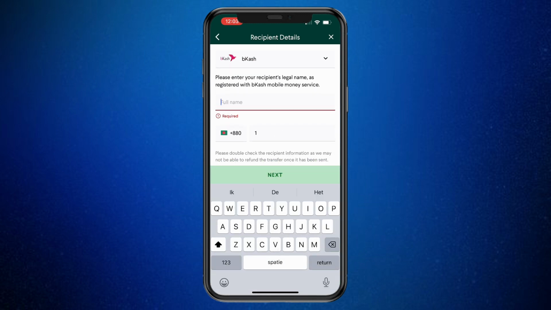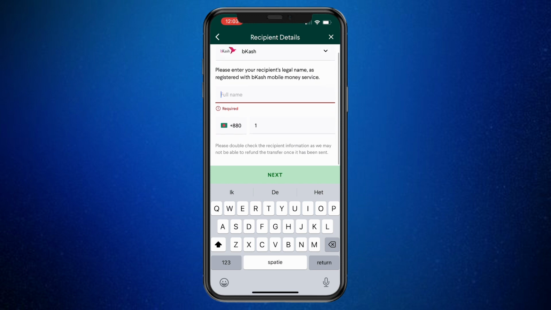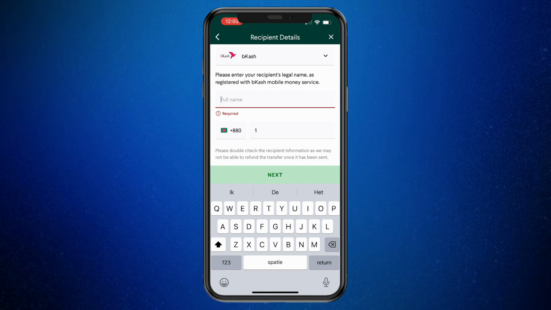After you click on next, you can choose your own payment method. Then you may need to enter some more details about both yourself and your recipient if it's your first transfer. After you do that, you will see an overview. Make sure all the details are correct, the account number and the phone number, etc., and then just confirm it. After you confirm it, you will have sent the money to BKash.